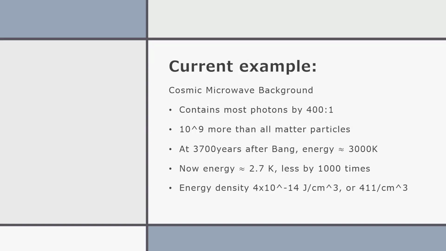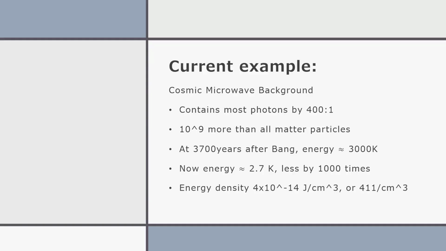And at that time, the thermodynamic energy was around 3,000 Kelvin. Now, if you go measure the CMB, it's more like 2.7, saying that the energy in all of those photons has been reduced by a factor of 1,000. And that's a lot of photons. That's a lot of energy. It's gone. And if you think to yourself, well, maybe that's the dark energy, people have thought about that. It just doesn't compute, right?